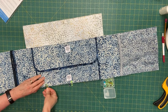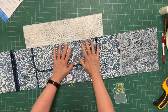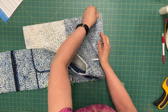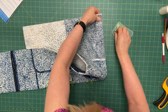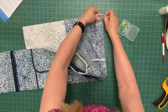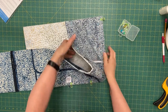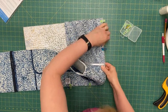I'm gonna put a clip here just to get it started, because what we're doing, normally you would be stitching right sides together. We're not doing that here. We're stitching wrong sides together, or lining sides together, I should say, because we're gonna bind this edge with our bias binding, finishing the edge on the top of the sewing machine cover, not on the inside, okay? Which is really very cool. So I'm going to just line these up and get this started here.